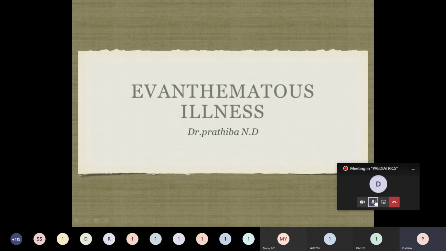What do you mean by pleomorphism? It is the presence of lesions in different stages of development at the same time. This is usually seen in chickenpox. With this short introduction, let's go over today's topic, exanthematous lesions, which means there is an eruption of skin and/or skin lesions.